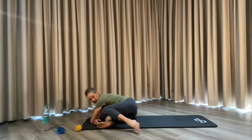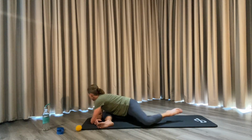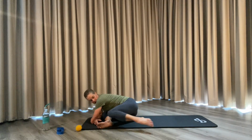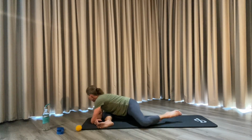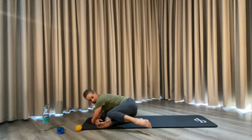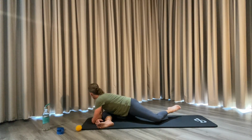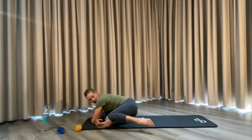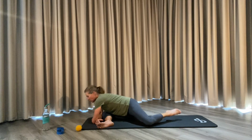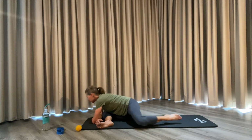Knee comes in. Breathe in and open up. Look at the knee. Breathe in, look away. For 3, in, look away. 4 and 5 and 6. Keep going. 7 and 8. Last 2 and last 1.